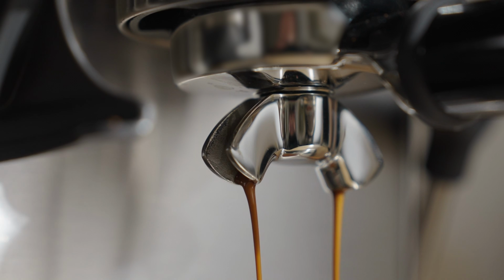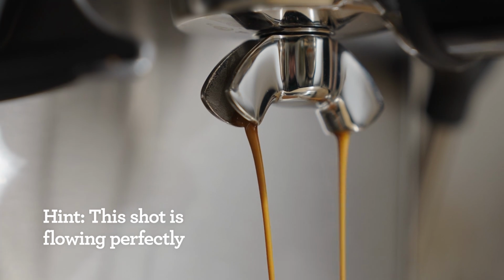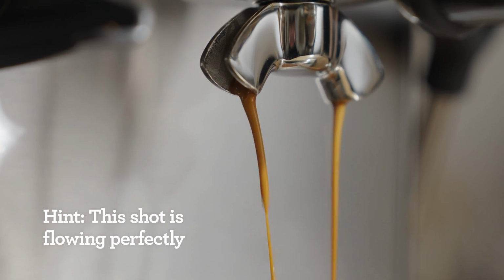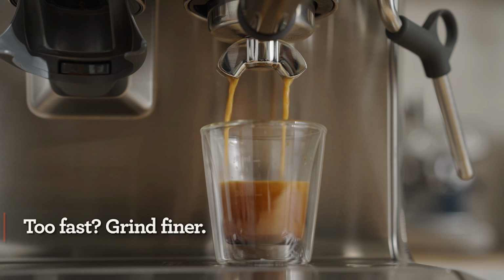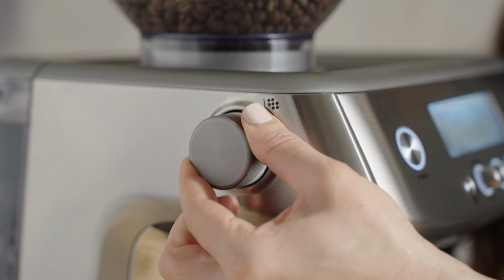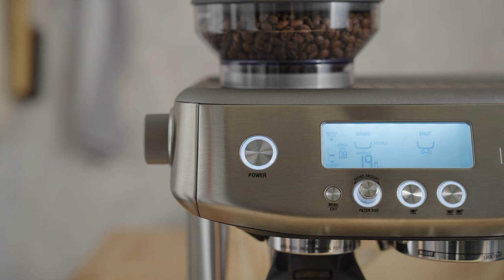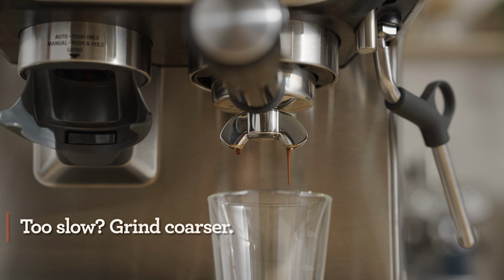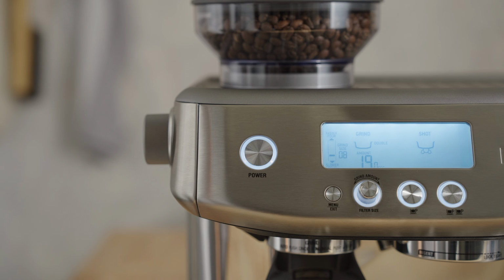The number one goal of adjusting the grind is to either slow down or speed up the flow of water through the coffee bed. Don't be afraid of this step. We can always adjust it back. If the water flow is too fast, the coffee may taste sour. Adjust the grind a couple of notches finer to slow down the water flow through the bed. If the flow is too slow, the coffee could taste bitter or roasty. Adjust the grind a couple of notches coarser to speed up the flow of water through the coffee bed.